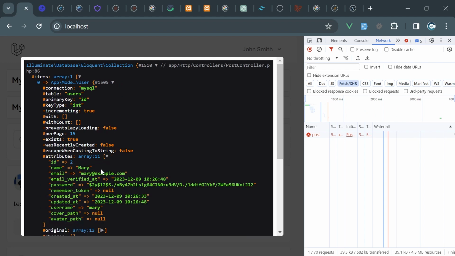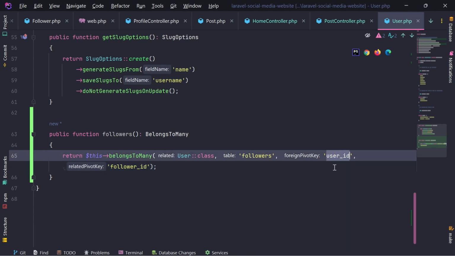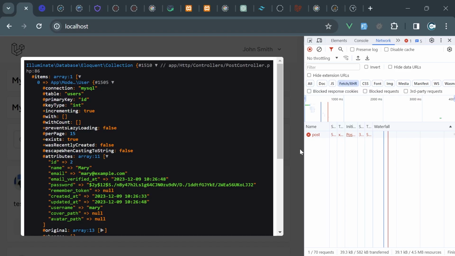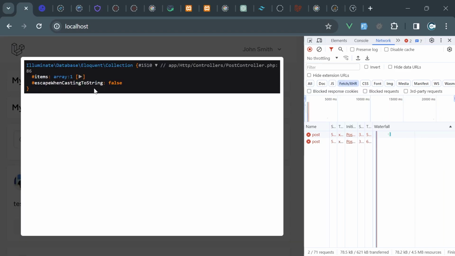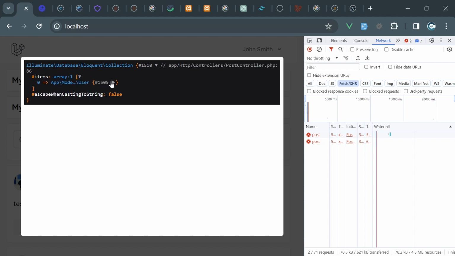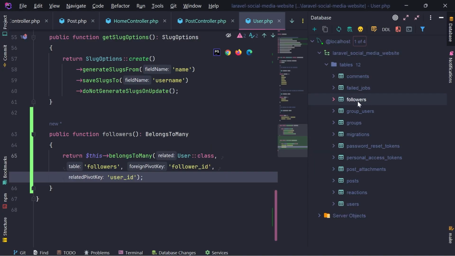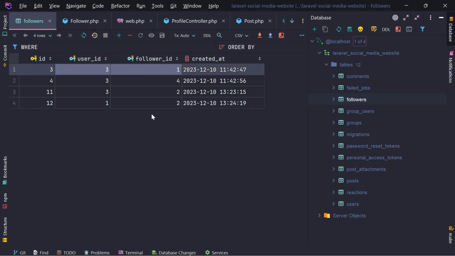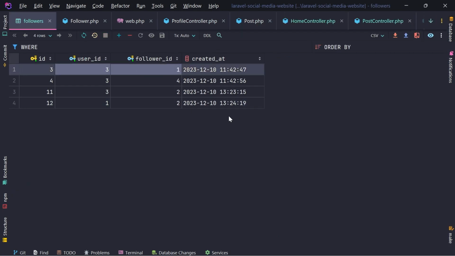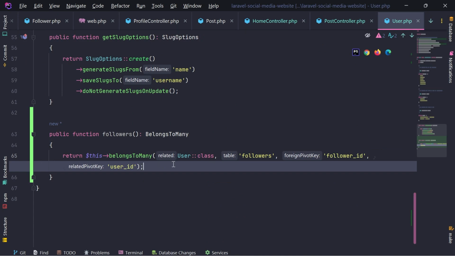Now this is Mary, and this is correct. If I just reverse this, follower ID and then user ID, this is probably going to give us Zura. It is giving me something different. So it is giving me who I am following.